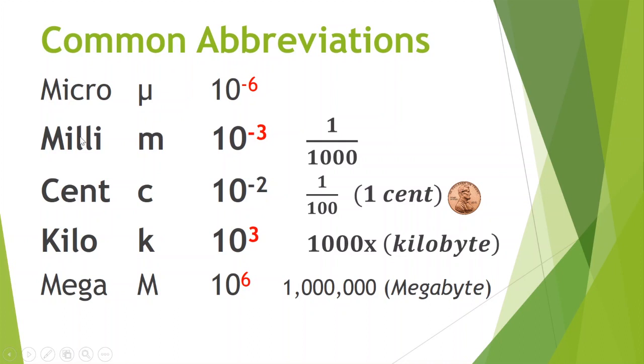Now, milli will come up more often. So millimeter, milligram, not so much, but millimeter. And that's a thousandth of a meter. So millimeters are small compared to a meter. They're a thousandth of a meter. A cent should be easy for anybody who knows American money because a cent is one one-hundredth of a dollar. One hundred cents make a dollar. And that's the same in the metric system. One hundred centimeters make a dollar.